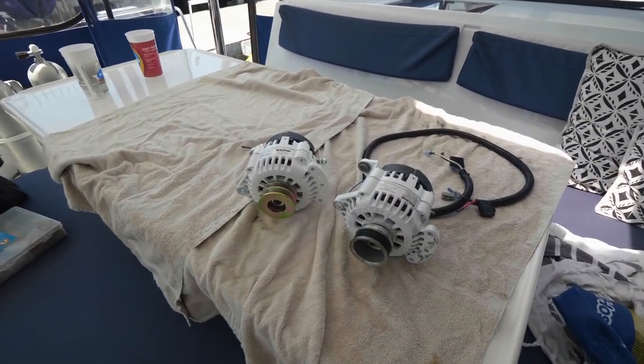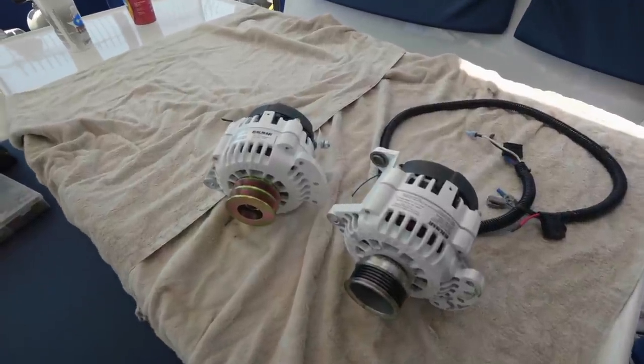Now that my brother has departed Cape Town, it is time for us to do all the projects so that we can hopefully depart Cape Town in a reasonable amount of time. One of the big projects on my list is to replace our port alternator, which has been outputting about half of what it should have. So Outback Marine, the guys who designed our system in Australia when we did our lithium upgrade, we've done some testing, they've replaced the alternator out of warranty.